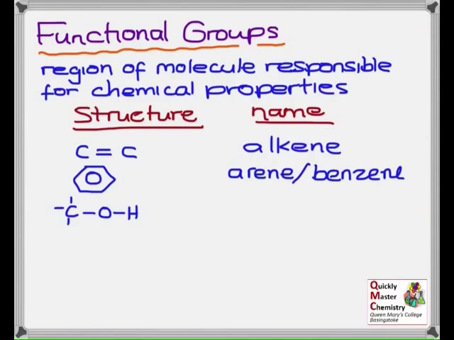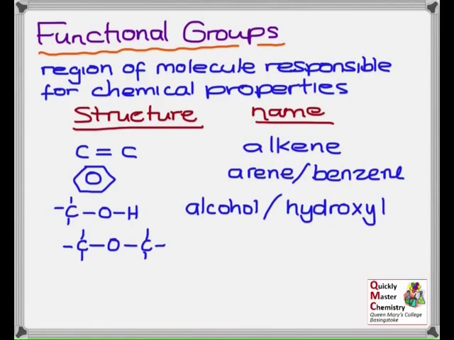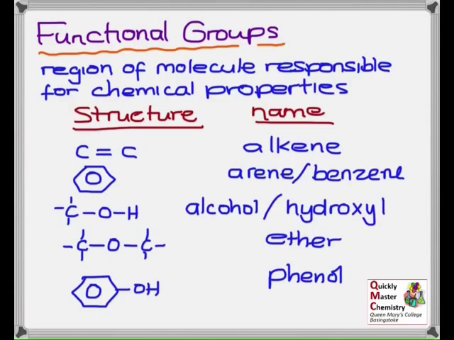If you've got this OH group attached to a carbon, it's called an alcohol, or we've got this new word, hydroxyl. So you'd say the molecule belongs to the alcohol homologous series, but you can refer to that particular group as either an alcohol functional group or a hydroxyl functional group in the molecule. If you've got the COC, that's the ether, the same name as the homologous series the molecule belongs to. And if you've got an OH directly attached to a benzene ring, again, that's a phenol functional group, the same name as the homologous series the molecule belongs to.